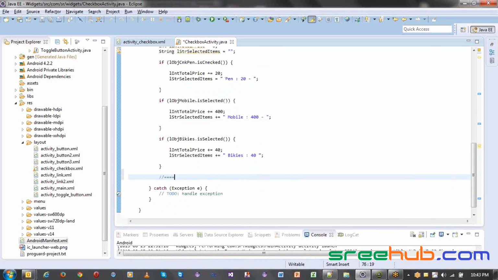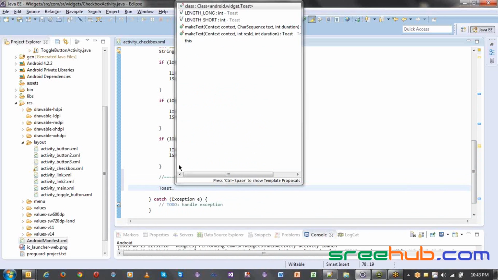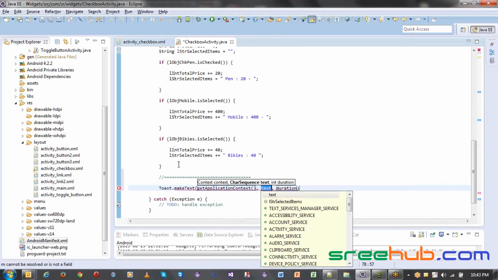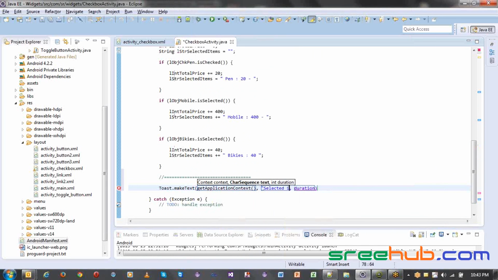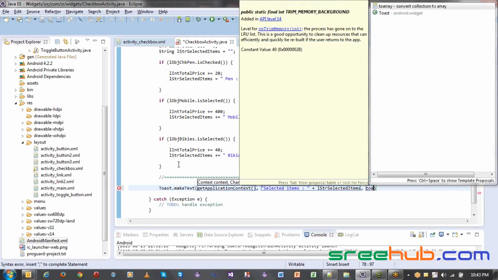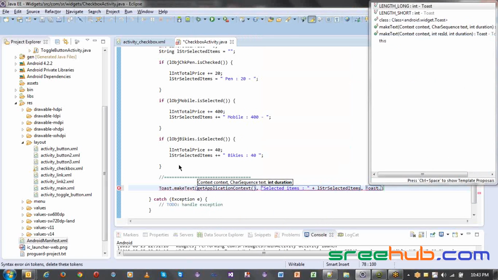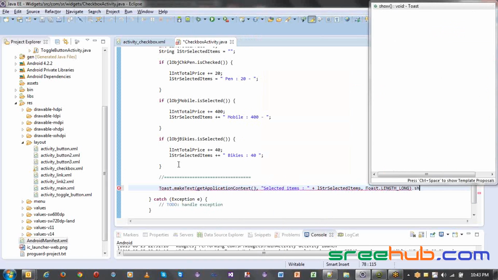So let's make a toast. First toast, let's make it makeText of application context, just say selected items plus LSTR items. For the duration, let's make it Toast dot LENGTH_LONG dot show.